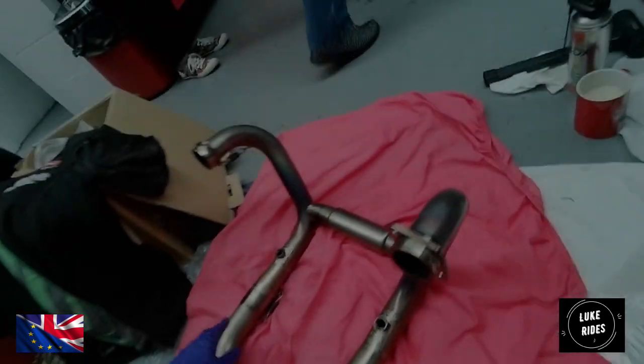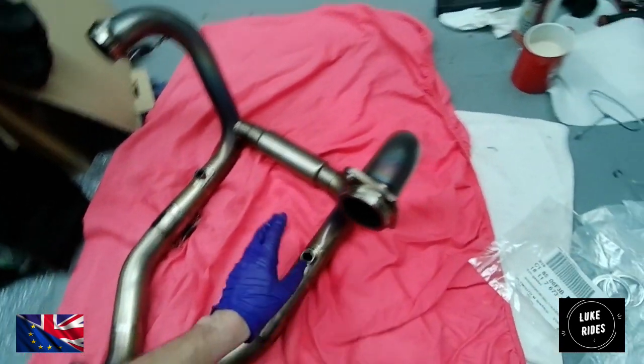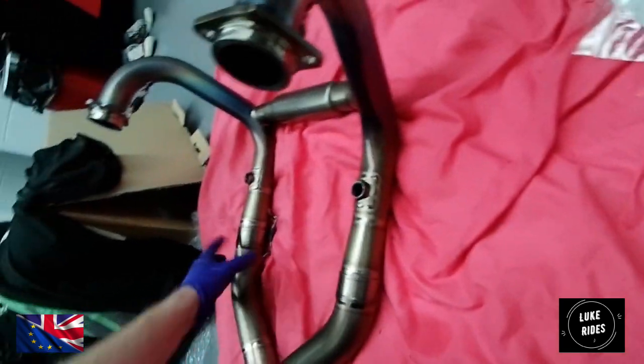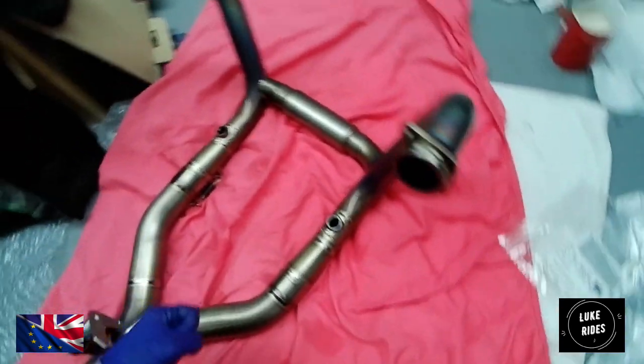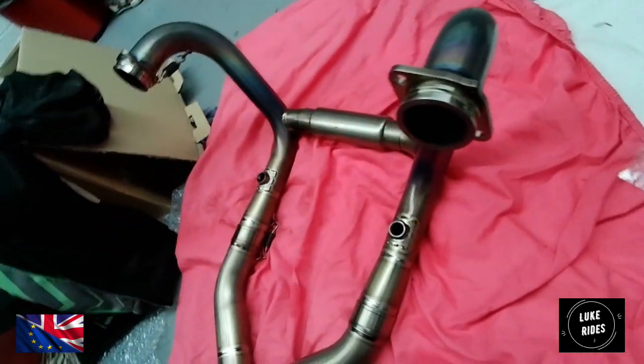We now have the full titanium system together. In the beginning, we did it with Luke Rides and an amazing family. We noticed that there was a problem where the upper headers were at an angle. So we've just been spending time actually taking the upper headers out, figuring out what the problem is, and then lining the upper headers back up, pushing it all together, tapping in the right areas. Akrapovic say that if you need to, you can use a rubber mallet if necessary.